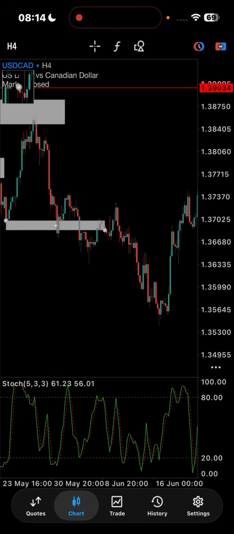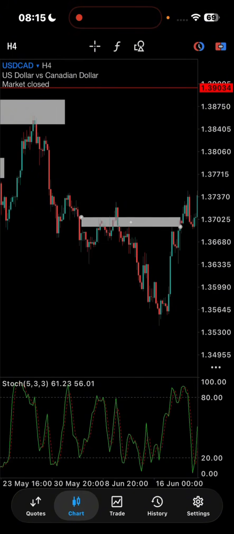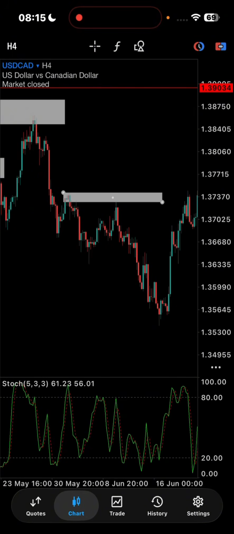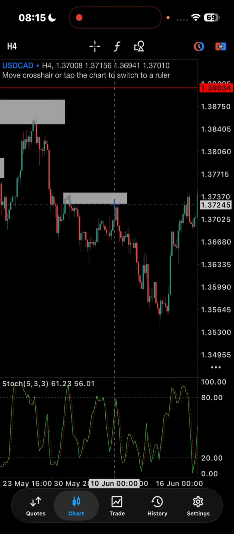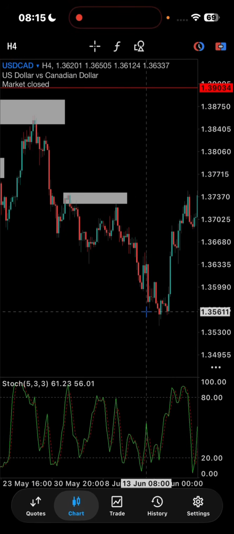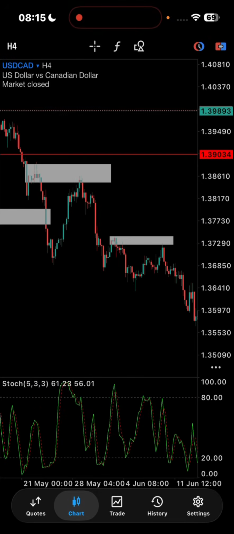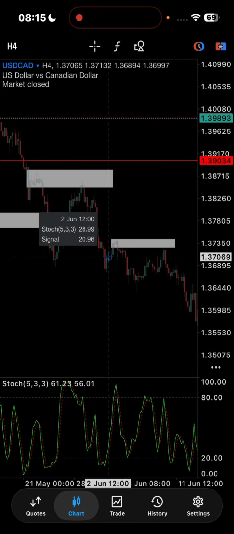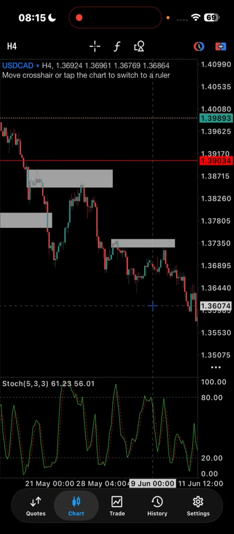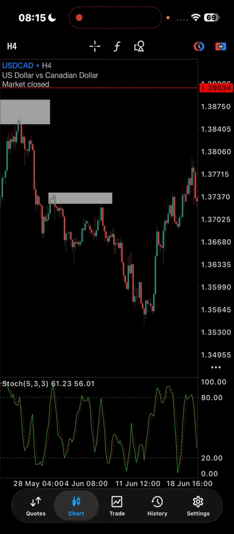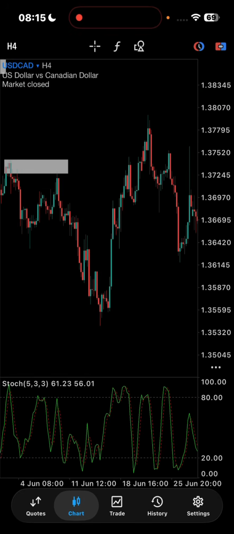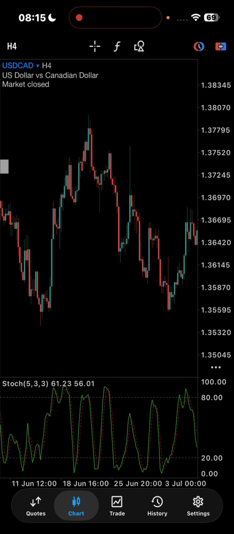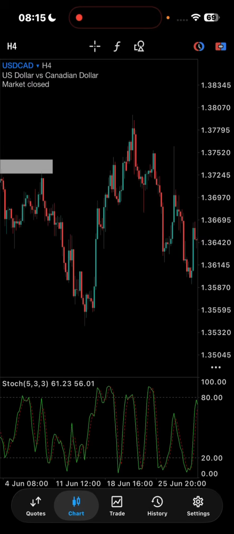Okay, so then look at this one again. After the market broke this low here, we now have this as our next entry point. And then look at the entry here, and look at what happened. This is straight massive profit. Let's say we had a stop loss here, but with the two back-to-back wins that we had here, we're going to recover what we lost there, and then make some massive cash.